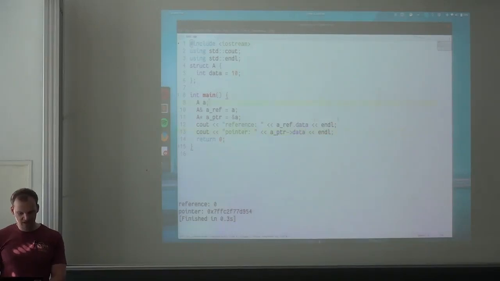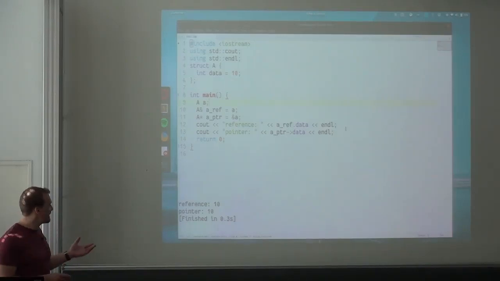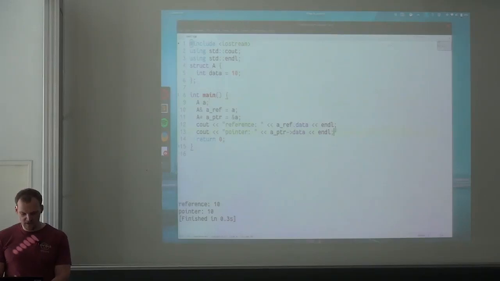Okay, because I understand there is a lot of a's going on there. So now they print exactly the same thing, and if I change now the data in my variable, let's say now it's going to be 20 instead of 10, and let's say I will just move these guys. Let me just copy them.